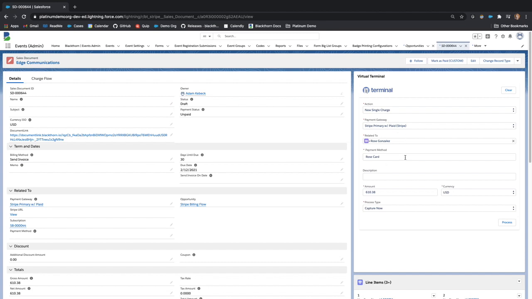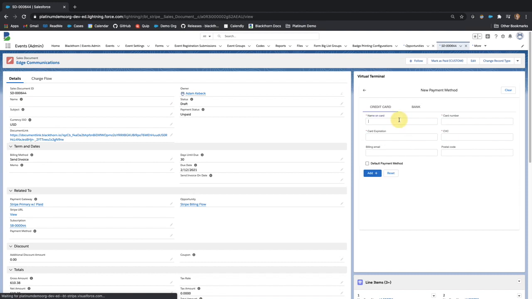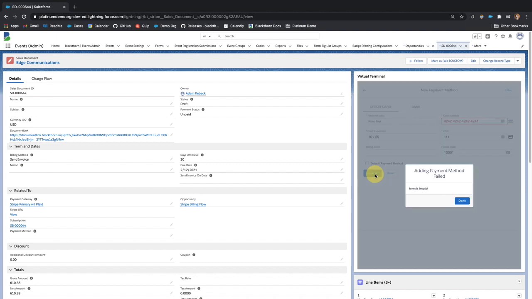So just as an example to show you what that looks like now, if I add a new payment method that I know is going to be a bad card, you'll see that this field turns red. That I believe was existing functionality, but you can still go through and try to add this new payment method.